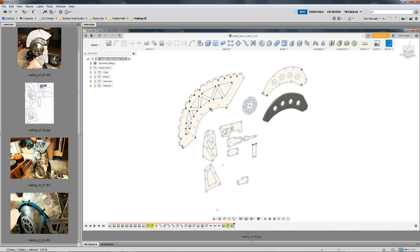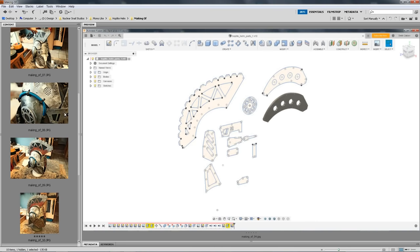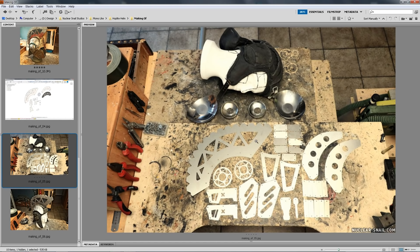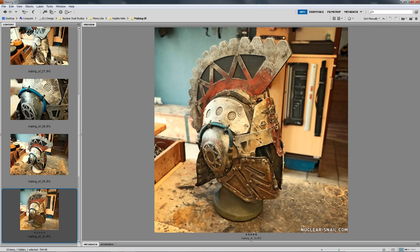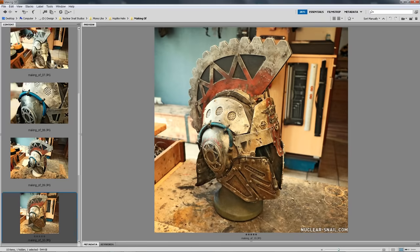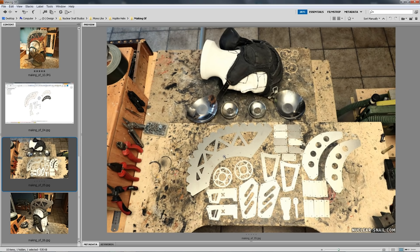For the laser cutting I just searched online for a company in Germany — there are plenty — sent them the vector files, paid the fees, and they sent me the laser cut parts. Here you can see the tank helmet with the head form inside it, before it had its cool dark green paint. Those right here are bottoms of steel bowls. I didn't end up using those parts which were supposed to be for the ears, because the final profile looks great — slimmer and more aggressive — without them.